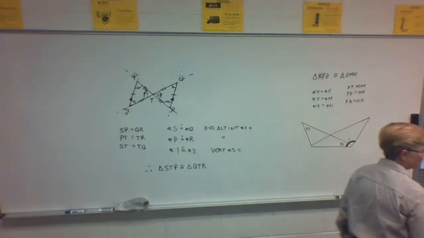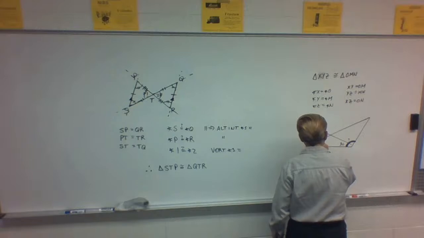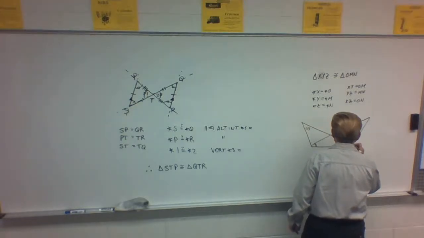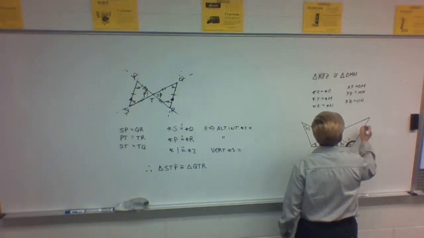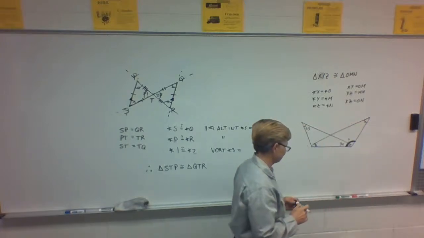We also have some markings. They're telling us that angle A equals angle B, and these two little dudes down here are equal. So this has got a double band, this has got a double band, and these guys up here are equal also. And we're trying to find that big old heavy mark right there.